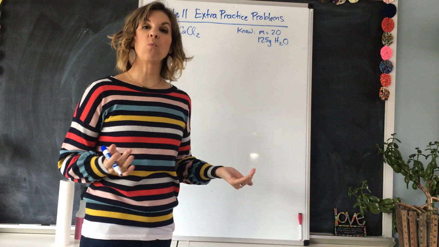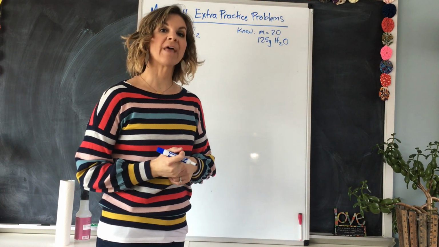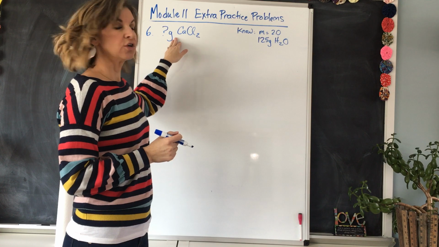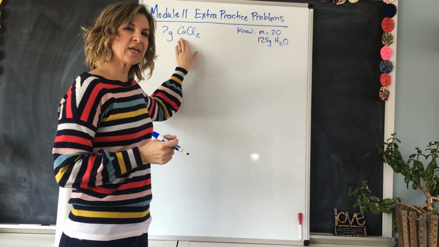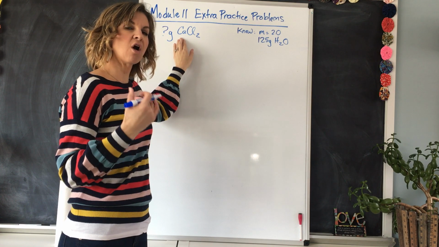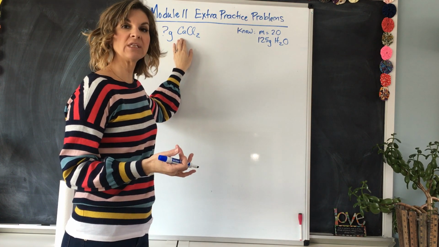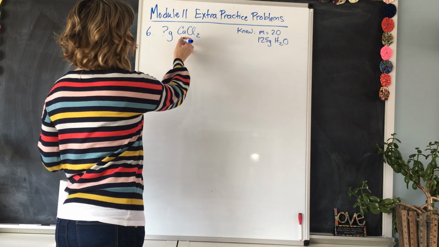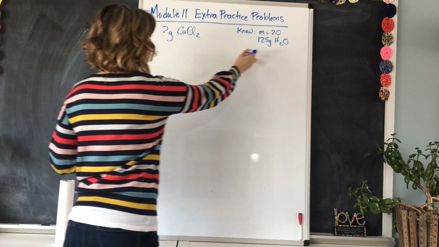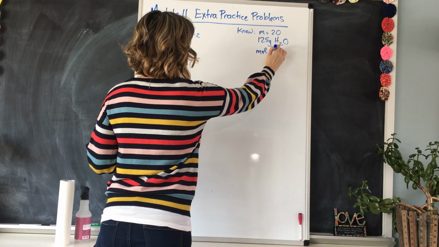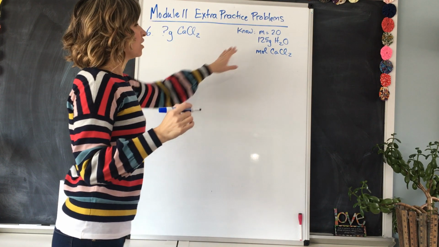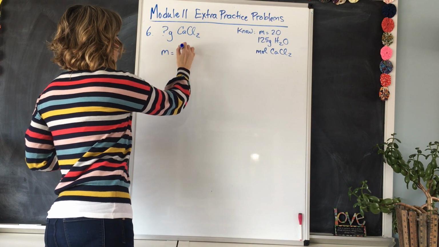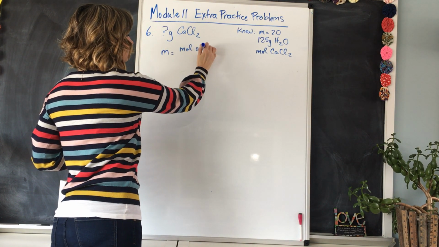Okay, and then you want to think about what equations you know that will help you to get from molality and grams to grams of calcium chloride. Remember, whenever we have the grams of something, we can always convert to moles of that thing using the periodic table. So we also know, or we can figure out, the moles of calcium chloride. Okay, so this is ringing a bell for me. I know that molality equals moles of the solute.